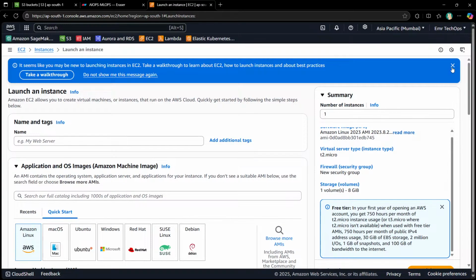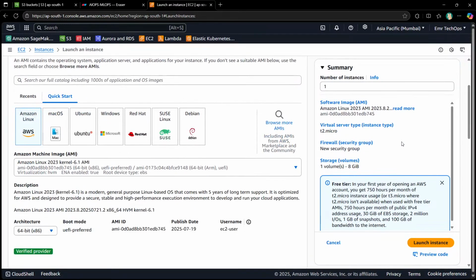Right now, we are on a free tier account, which is 12 months free. 12 months free in the sense that whatever you create is not free like that. 750 hours with this particular account is free. You can use T2 micro or T3 micro for 750 hours with 30 GB of EBS storage.